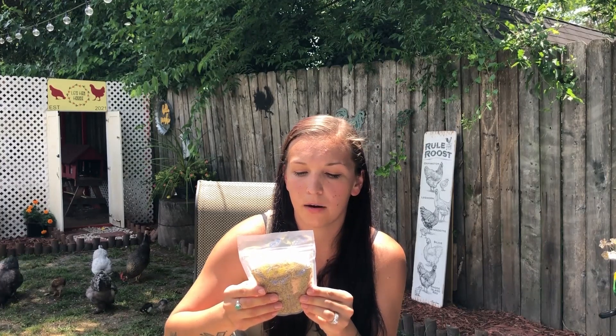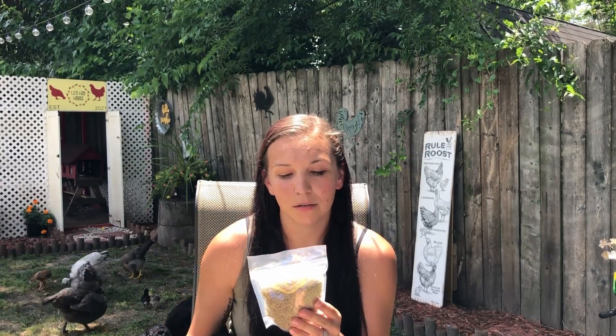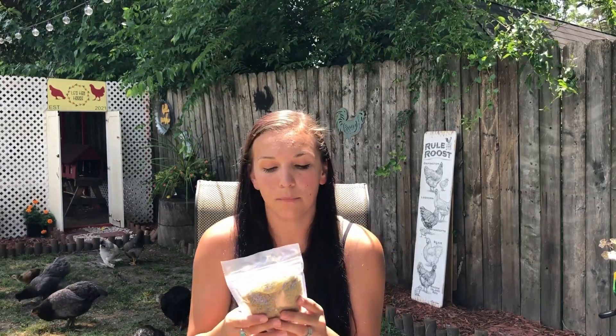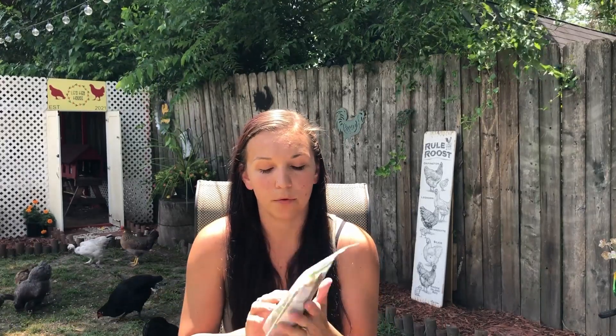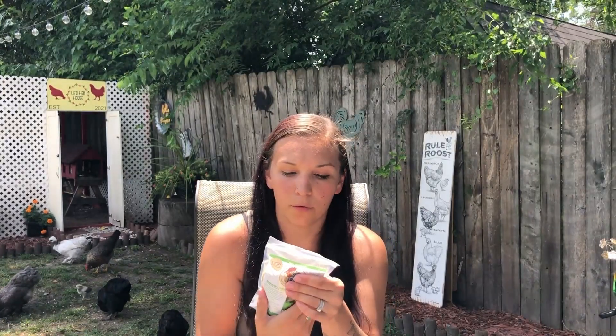It says 'Enhance the respiratory health of your backyard flock while also providing natural pain relief with the medicinal rosemary.' This is just like the other ones from this company - you can either give it to them by hand or just mix it right in with their food. We'll probably put it right in the food, but I can try giving it to them by hand. Just like the other videos, I'll show you guys me giving the chickens the different stuff that's in the box.